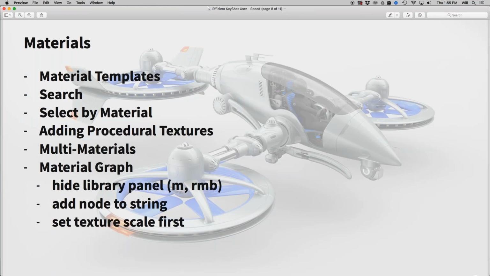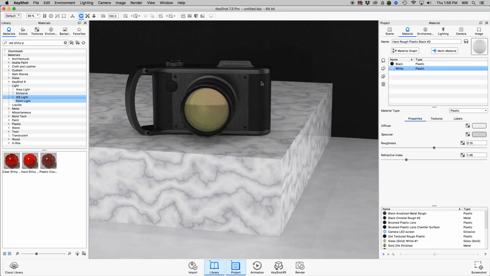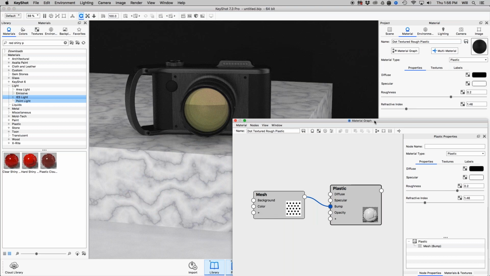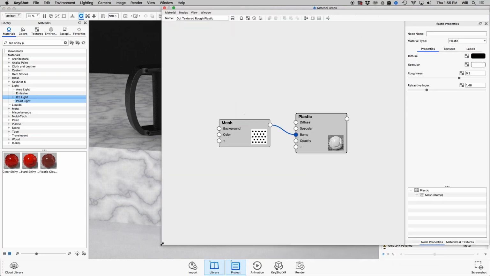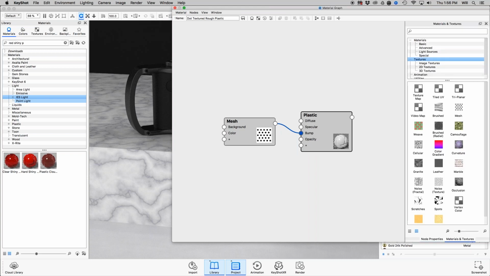So another thing here, I'm going to show you in the material graph, there's a couple things you can do really quickly. So if we went into our material graph, let's say I look at the textured grip material for this camera. If I look at the material graph, we can see it's pretty simple here. And one thing is in our material graph, we can actually have our materials and textures showing.